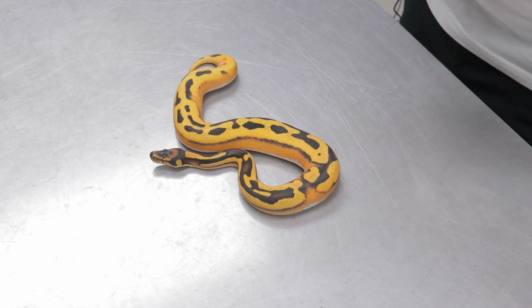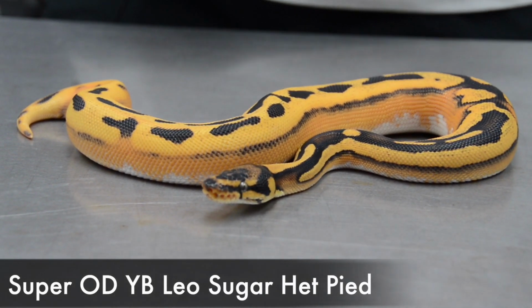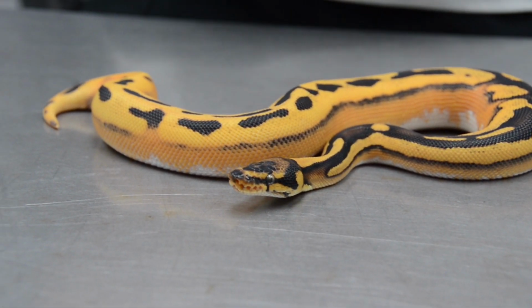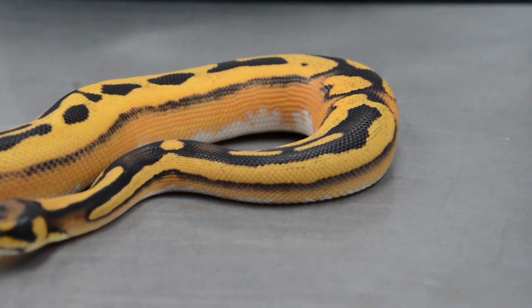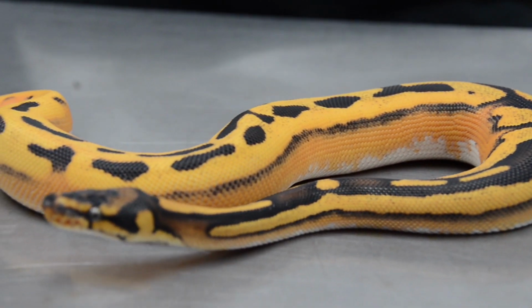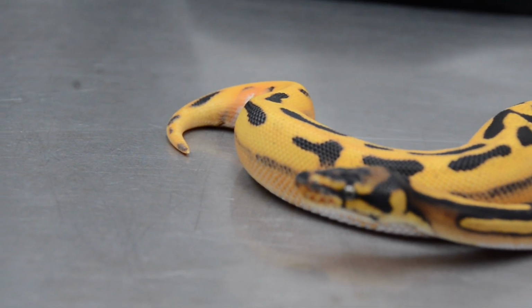This is a super OD yellow belly leopard sugar head for pied and his posset clown. And what can I say about this animal? This animal really does speak for itself. It's probably one of the best interactions I've seen of co-dominance.